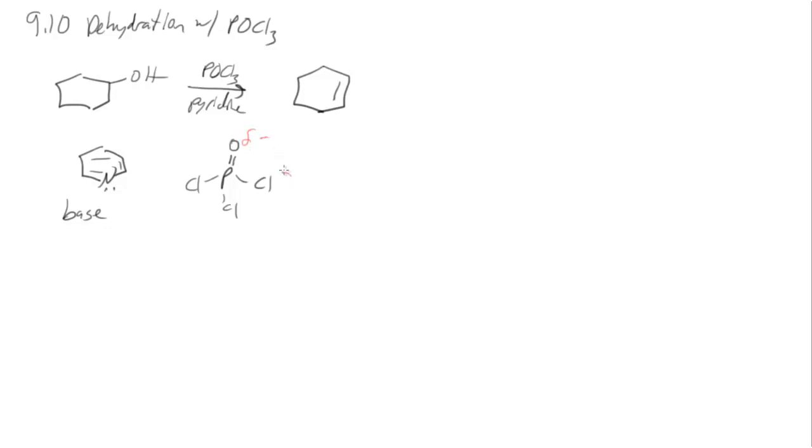there's a delta minus on oxygen, delta minus on chlorine, delta minus on chlorine, delta minus on chlorine, which means that there's a big delta plus on phosphorous. So now we bring along our alcohol molecule that has a lone pair of electrons on oxygen. So the oxygen is actually attracted to the phosphorus because the oxygen has electrons. And the phosphorus with the big delta plus on there wants electrons.